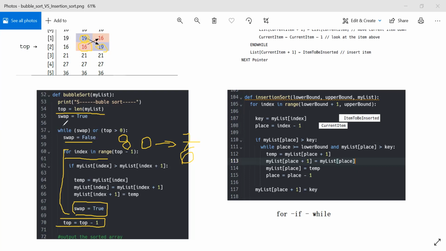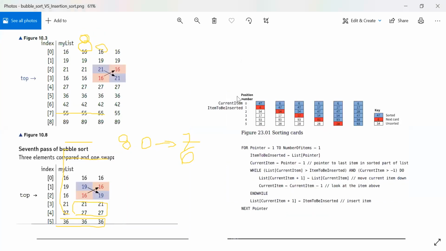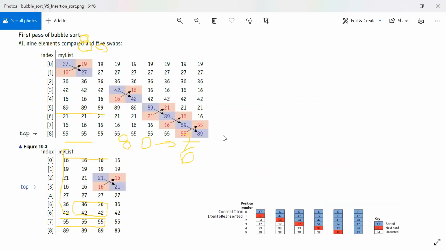That algorithm is designed for the worst case scenario. The worst case scenario says that we have a totally unordered array, but as you see from this array that we have here, this array has certain parts that are already ordered, like for example here we don't need to do any comparison.